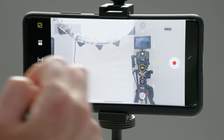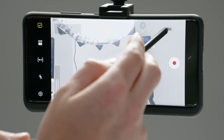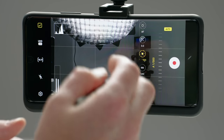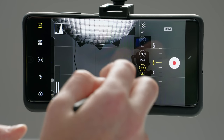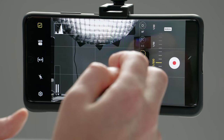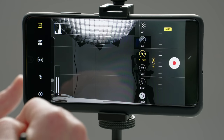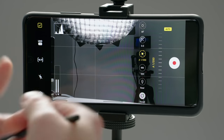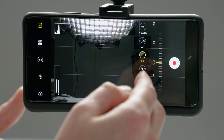Just like in photo mode, once you dial things in manually, if you want to quickly go back to the default state or back to auto, just tap up here where it says manual and it will switch it back to auto. The biggest difference in pro video mode is when you manually dial in your shutter speed, it's automatically going to kick you into manual mode for your ISO as well. So you can't really go into shutter priority or anything like that. If you're manual for your shutter speed, you're going to be manual for your ISO. It's kind of a downside. Regardless, pro video mode is still worth it, even if you keep everything in auto, simply because you can control everything with the exposure compensation slider, just like in pro photo mode.